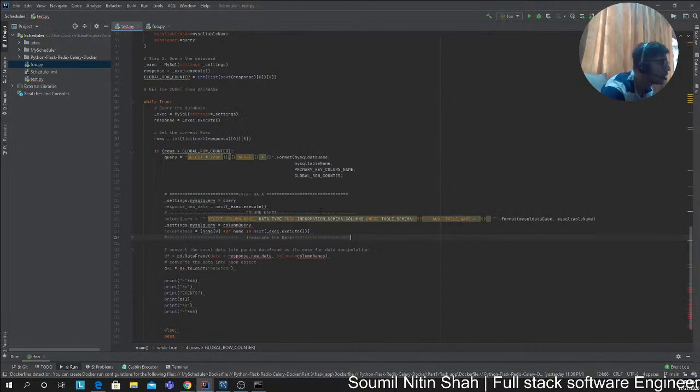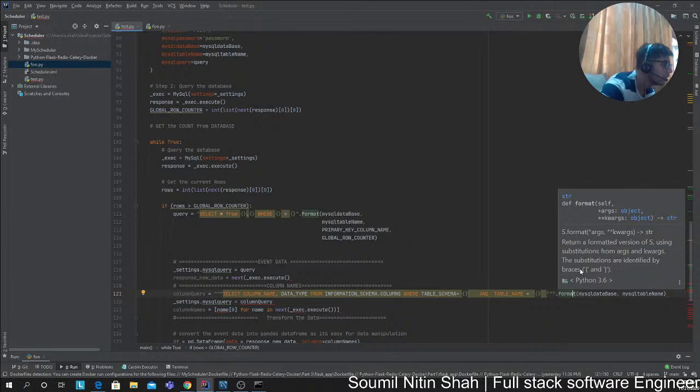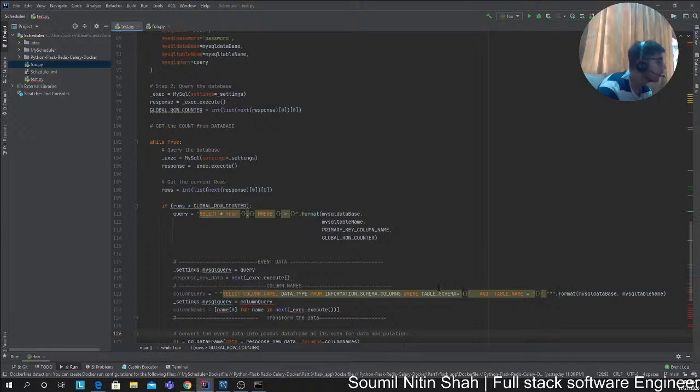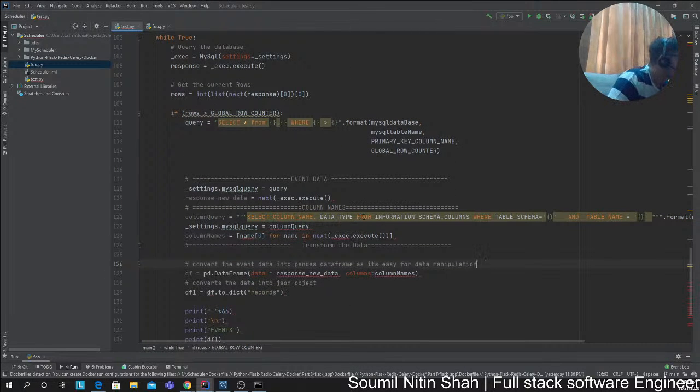Should fix that. Why are you giving red lines? End of statement expected. It's just some string formatting, stupid. Everything is working fine. It's just some string formatting here and there.